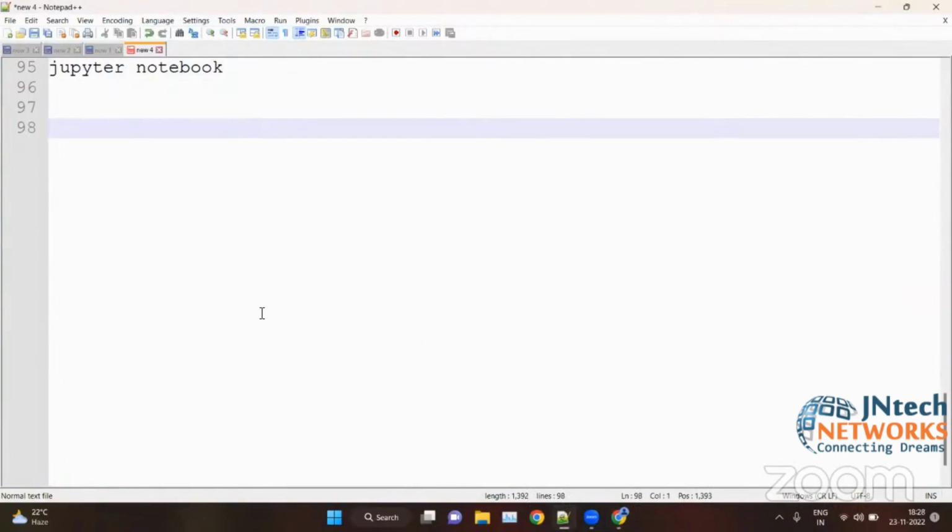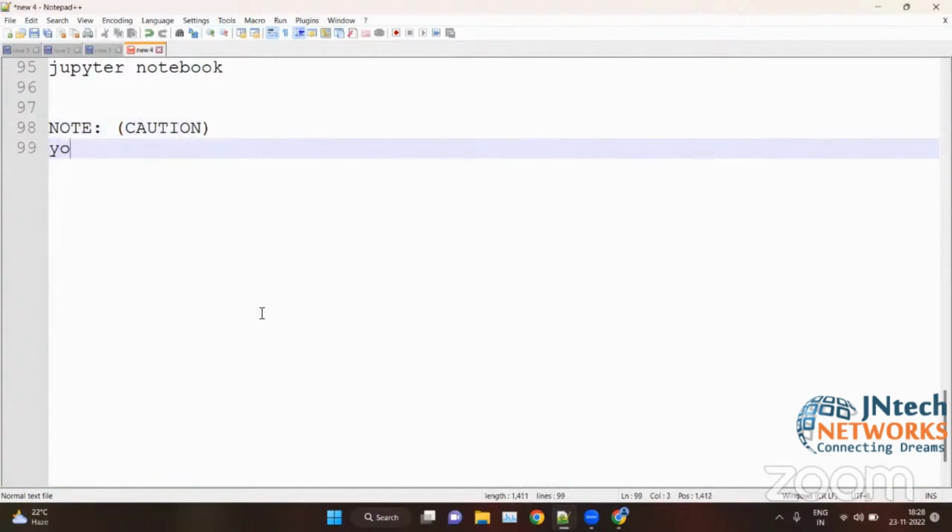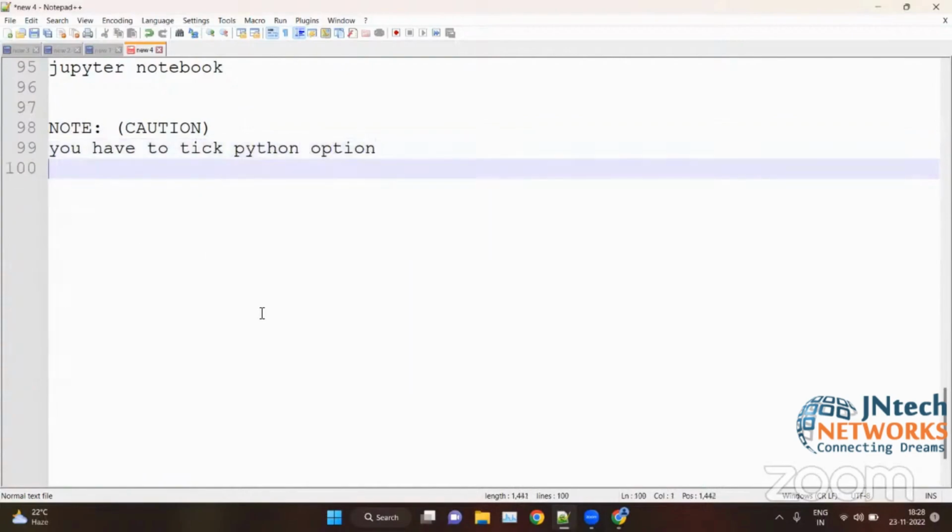While you are installing Python, an option will pop up that says add Python to path. You have to tick that option. Note, it is very important. Caution: you have to tick the Python option that is add to path.